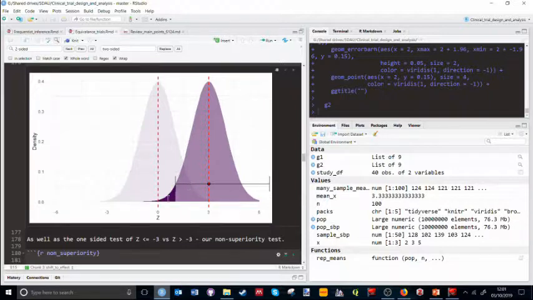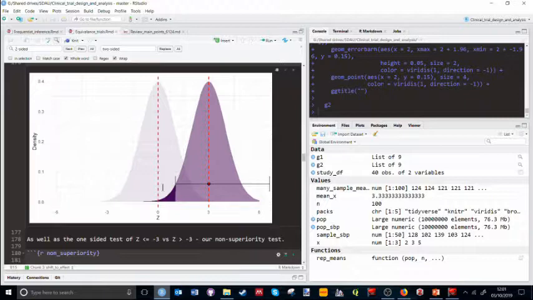And so would be values that are incompatible with this idea that the truth is that the difference between the two treatments is equal to 3, that if we saw the data we actually see in our study, and we did that many, many, many times, this is what that sampling distribution should look like if that was the truth. If we see something out to here, then that gives us some sense of evidence that this probably isn't correct. So this is our one-sided test.